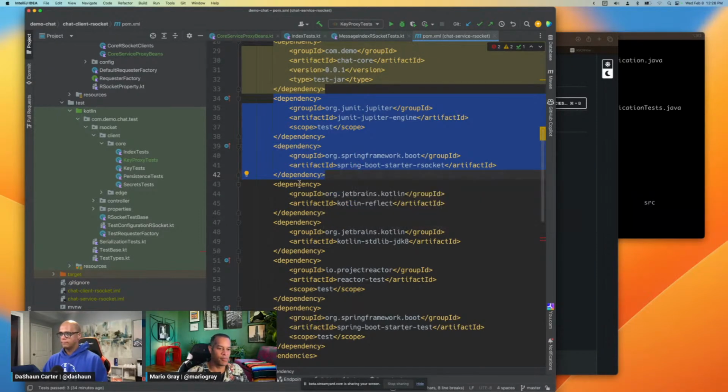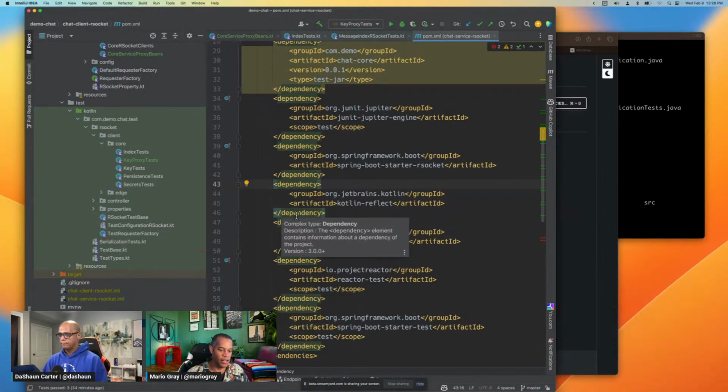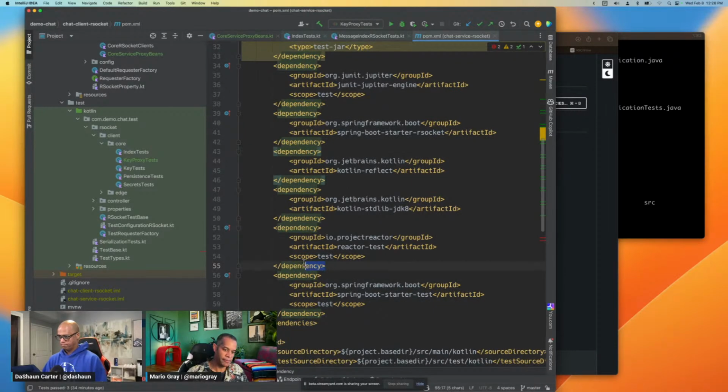And then, of course, the Spring Boot Starter RSocket, which brings in our requester and our ability to stand up services. And then finally, these last two here, which is the Spring Boot Starter test, which brings in the Spring extension, that class, things like that, and our Spring Boot application test or Spring Boot test.